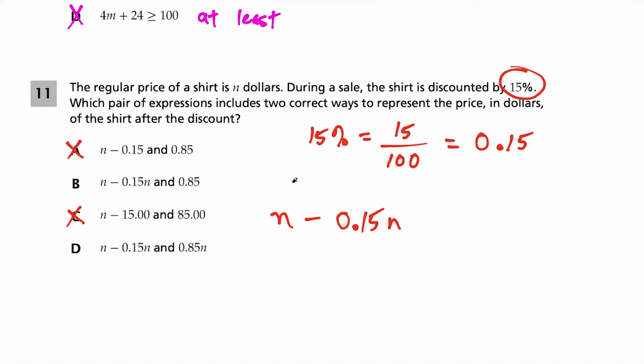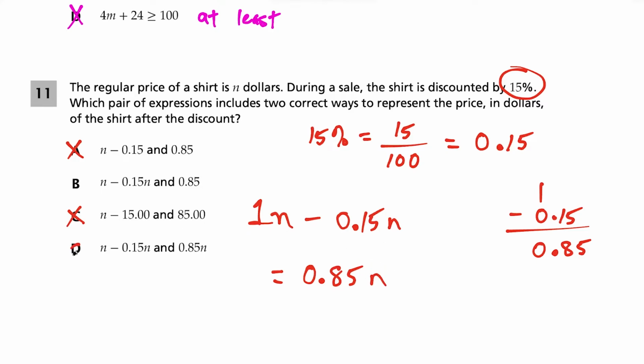And then from here, we just have to know how to do a little bit of algebra. When we are combining like terms, we have to just add or subtract the coefficients in front. Now, the invisible coefficient in front of n is going to be 1. So I could think of this as 1n minus 0.15n. And then if I just do 1 minus 0.15, you could use a scientific calculator, this is going to work out to 0.85, which shows up in both answers. However, we just have to make sure that the variable carries down. If we do 1n minus 0.15n, we're going to get 0.85n. So choice D is our answer.